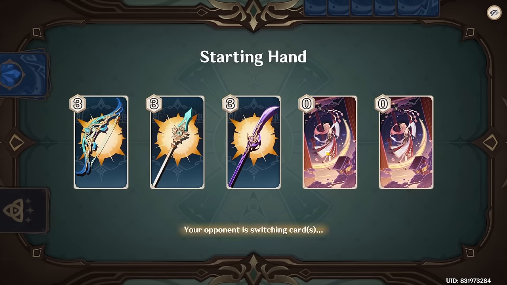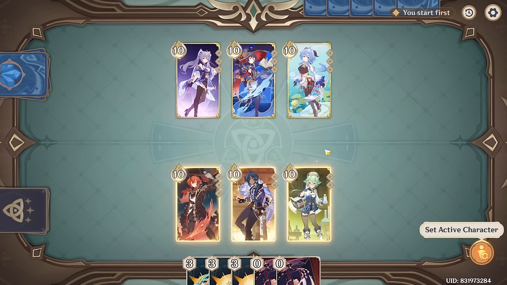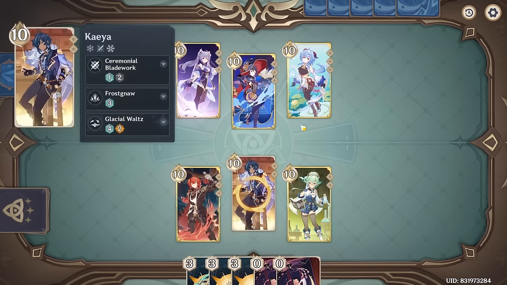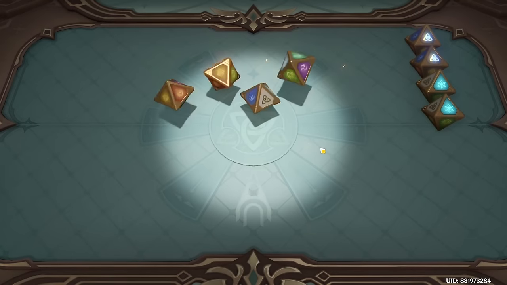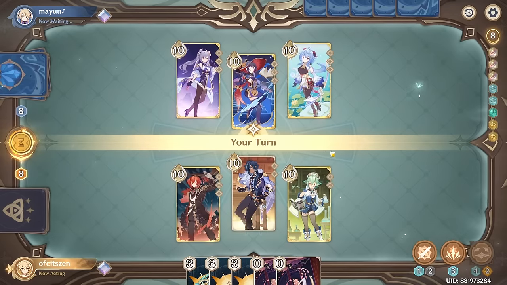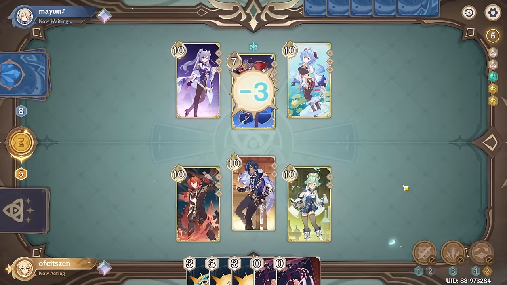Okay, I think they'll start on Mona. I mean, they should start on Mona. So they start on Mona. They're gonna use the skill. I can Kaya skill first, switch away and then just Diluc skill. Sounds like a plan. Oh, I could rush Kaya's burst straight away, though I'm not sure how good that is. Whatever it is, we use Kaya skill, so let's not think too much about that first.